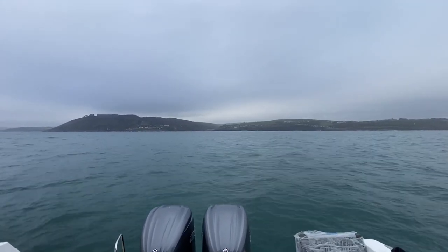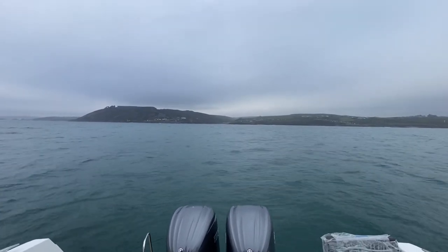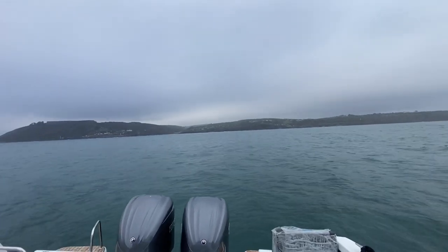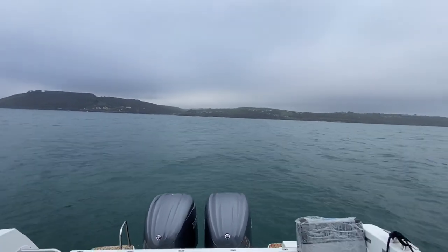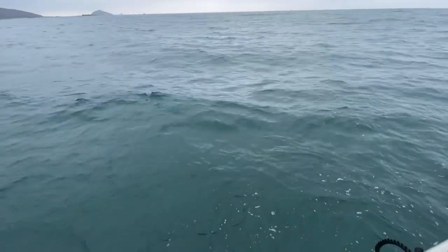Got the video braced against the door here. So you can see the rise and fall against the horizon. Come off, have a look around. You can see the rollers coming in. There's some pretty big rollers here.